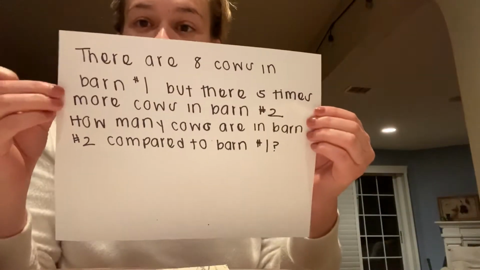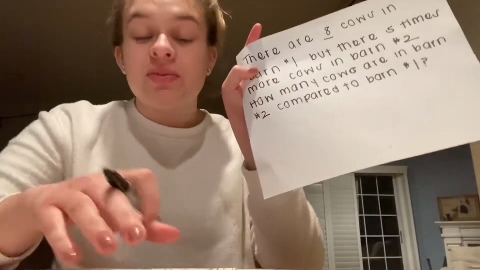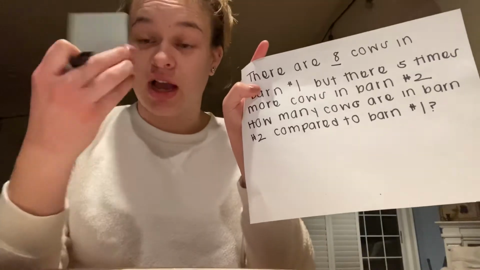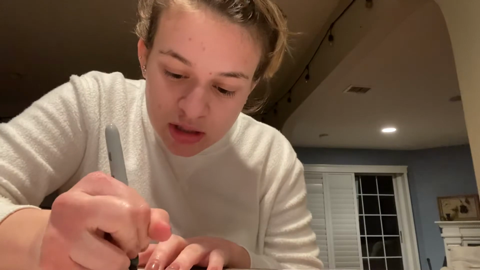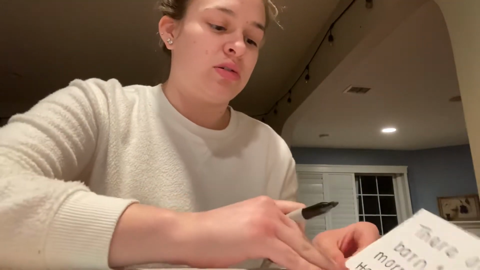So for this, you would have your 2 different colored Post-it notes, or you can use paper or the whiteboards. That's totally up to you. And so you're going to point out what the first number they give you in the problem is. In this one, it says there are 8 cows in barn number 1. So you could underline the 8 if you wanted to, but then you would need to write it on your first color of paper. So we know that the first number is 8. And you can kind of stick that right there.